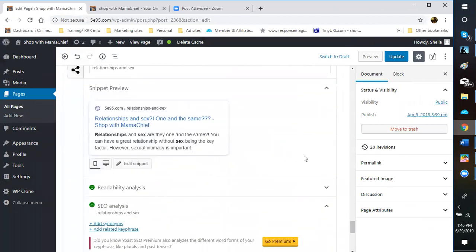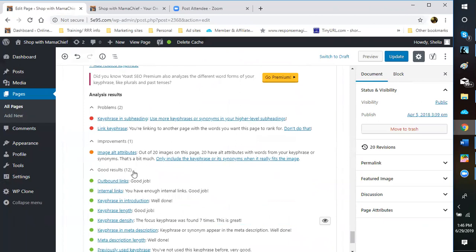So once you get your pictures done, like it said, you always want to have an outbound link, which is the one going out of your system. You always want to have an internal link, which is one going in your system. Sometimes you don't have a page that you want to link to in your system because it doesn't relate. If that's the case, then you can either reword your content, or you just leave this red until you come back and have a link that you can put in at a later time.